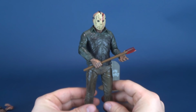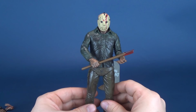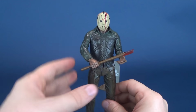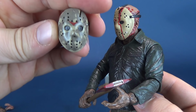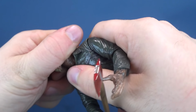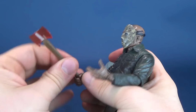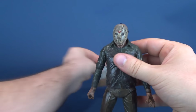Looking at this figure, I don't think Dream Sequence Jason. I kind of more so think Part 4 Jason. I think more than I'd be entertaining the idea of using this mask as my favorite of the four. Again, nice little nod that NECA would include also this one, but I think I'd be more inclined to display him with this mask as my favorite of the four. So just for that reason, I'm going to pop this off and we'll replace it with the one I just finished talking about. There we go. And we'll go ahead and take the axe out of his hand. Okay, so we'll move that out of the way.